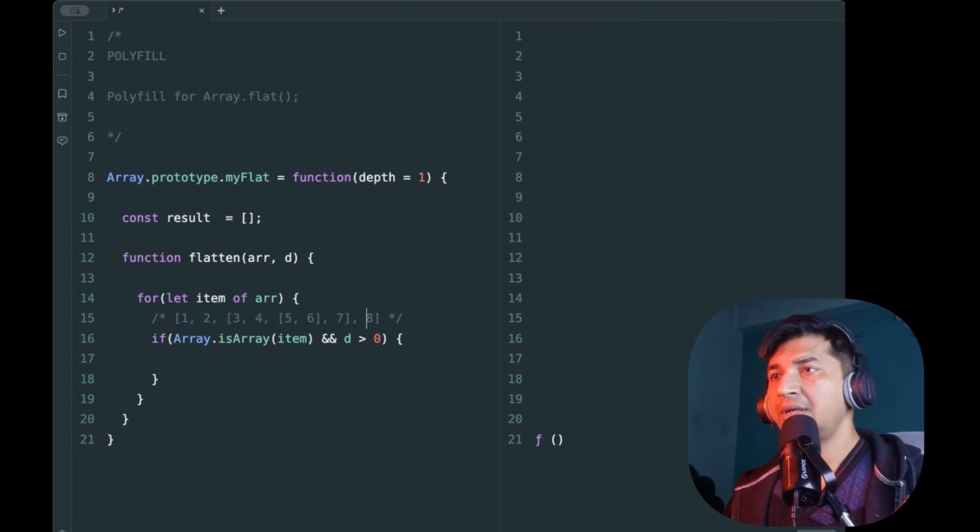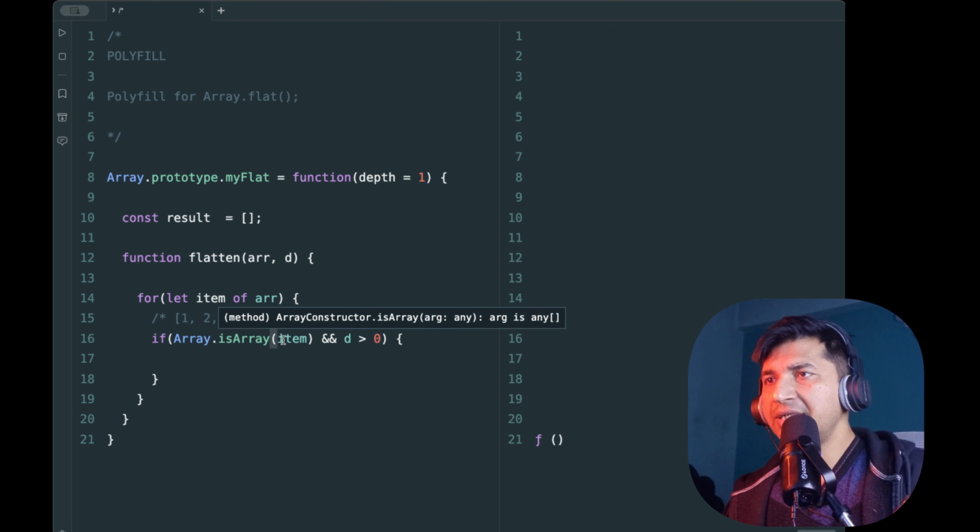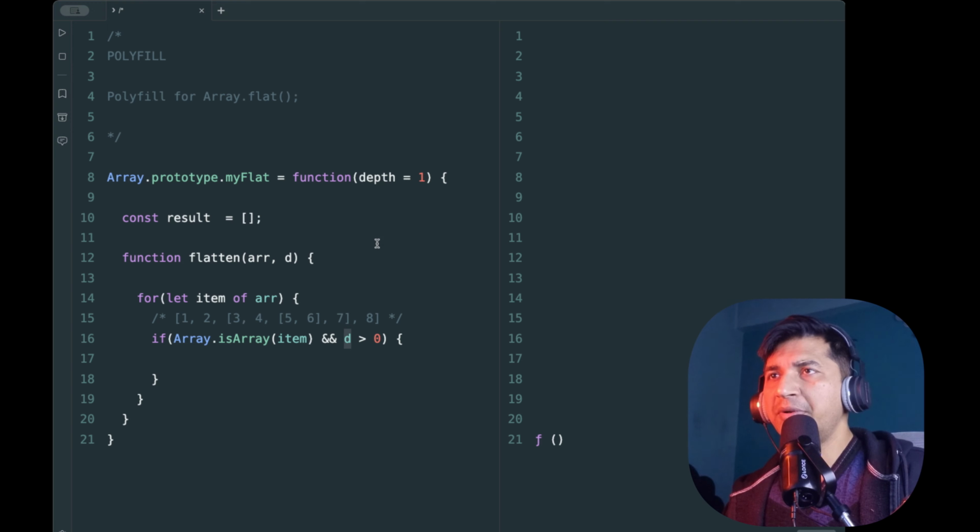If this is an array, the loop starts from this level. It got this one, and it's an array, right? Fine, that's true. And check for depth. If I pass its depth as 2, this will go 2 levels deeper inside this one, 1 level, 2 levels.